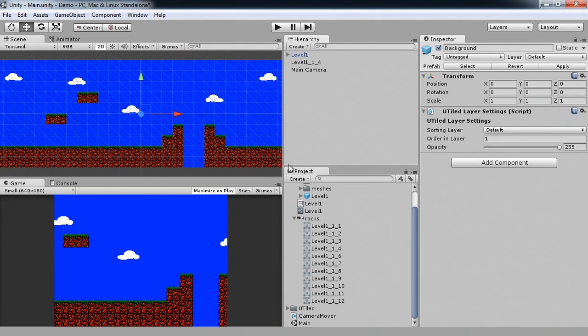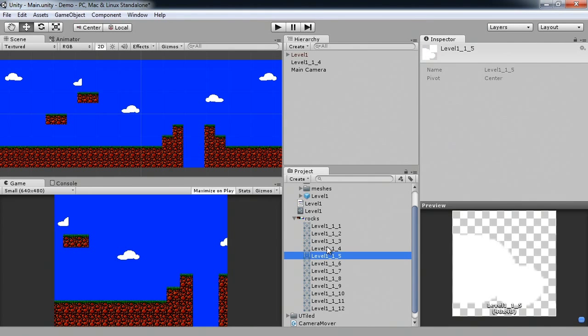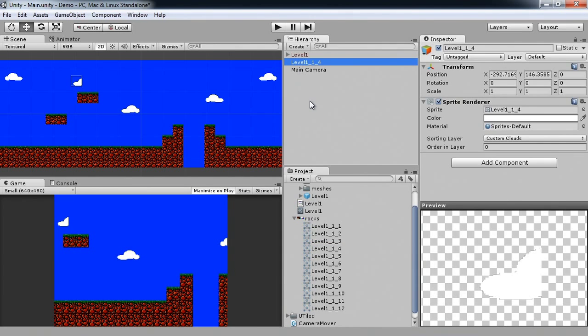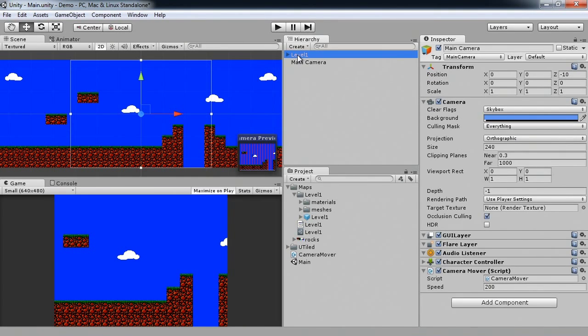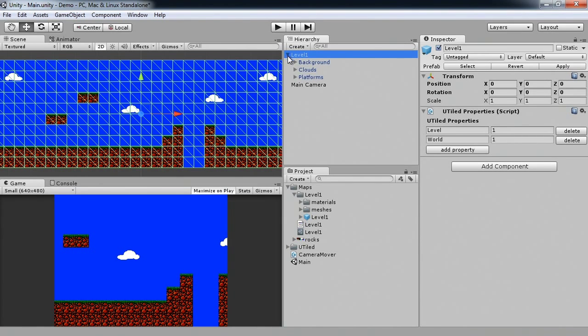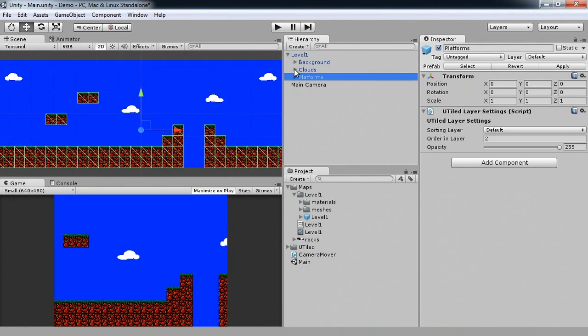I'm going to lose that sprite because I'm going to come down here. I'm going to import the collision meshes now. And it restored it, because I kept the name the same and didn't rename it, so it overwrote it. I should have changed the name and it wouldn't have done that. But there, it recreated that sprite, so we're just going to get rid of him. We don't need him at all. And my prefab connections break right now when I regenerate the map. So that's something on my to-do list, to look into not breaking that prefab connection when you regenerate the map. But for the moment, that happens.